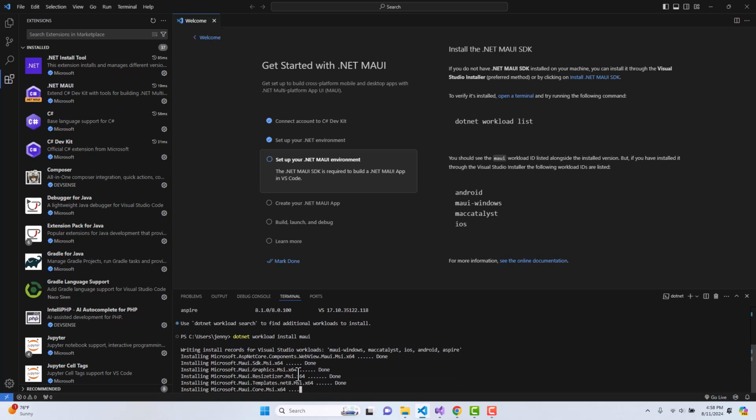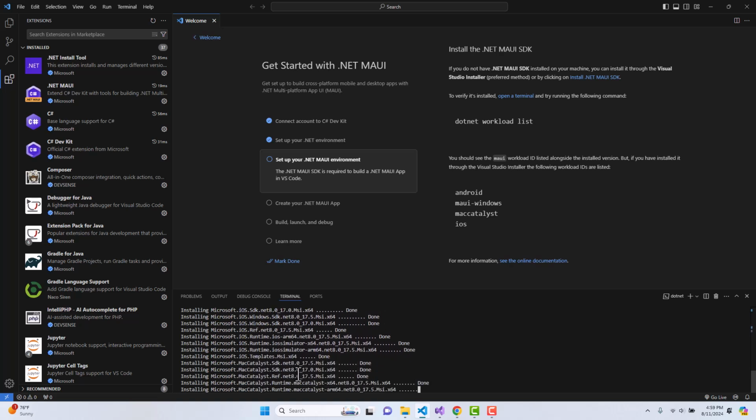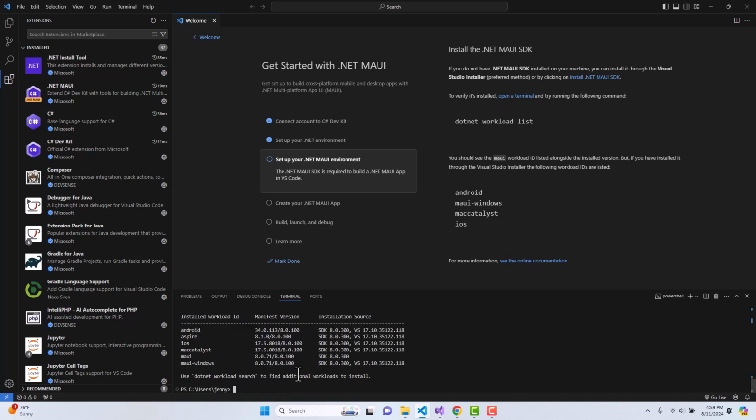This will take just a few minutes to complete. Now that that's done, we should be able to do a dotnet workload list. See that now we have MAUI in addition to MAUI Windows. Now we're ready to proceed to creating our first .NET MAUI app.